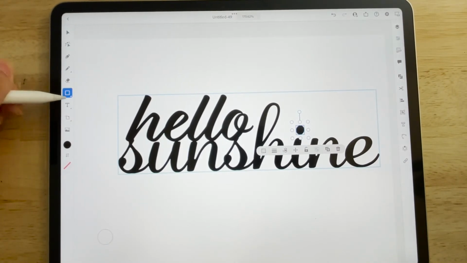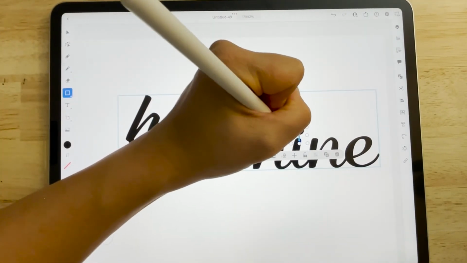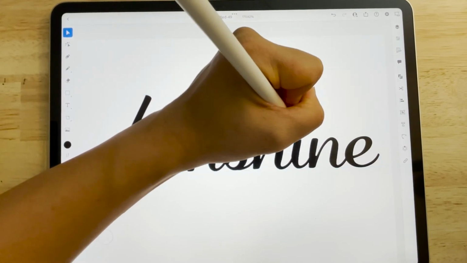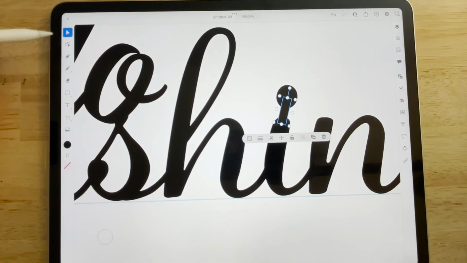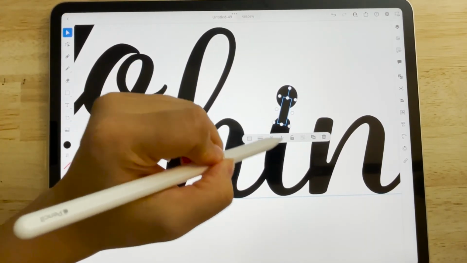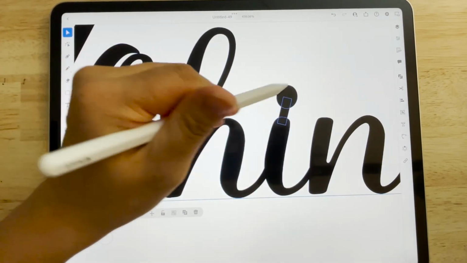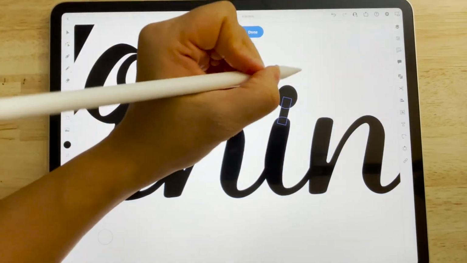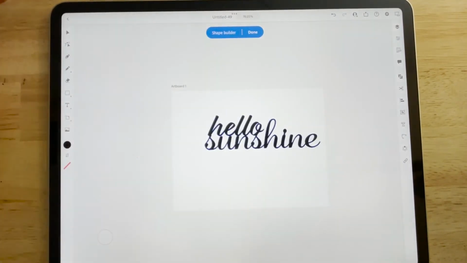I'd use this square, create a little square, maybe make it a little bigger, tilt it, place it where you want it to be, and then you don't want it to be too thin because you want to make sure that it could cut completely. And you'll then highlight all the pieces, go back to the combine shape builder, and again, press a line through that, and it's going to combine it for you. And there you have it.